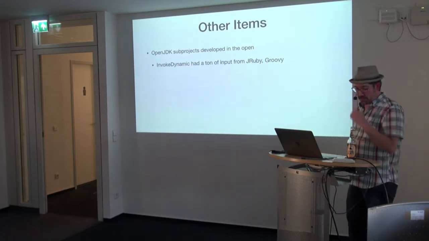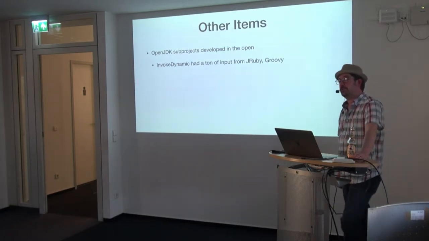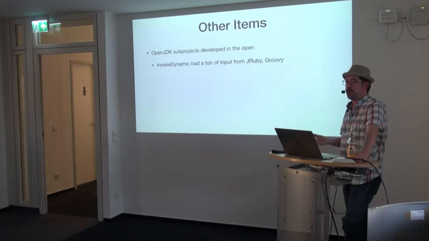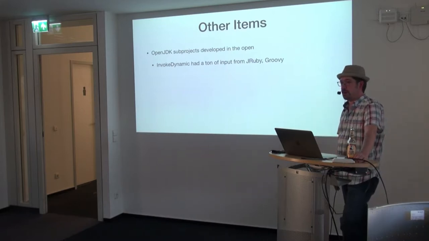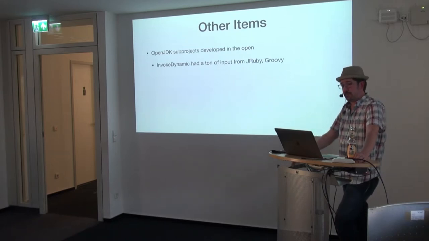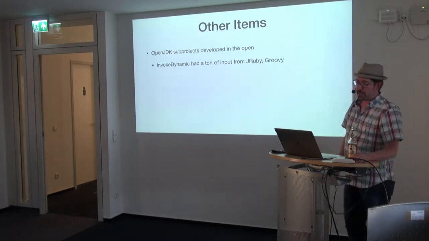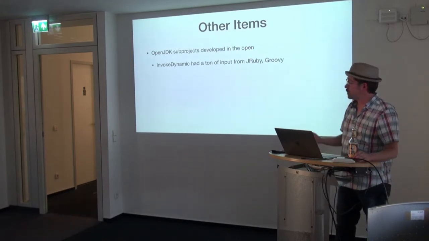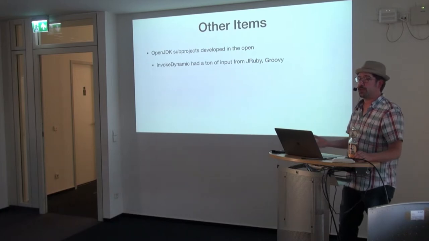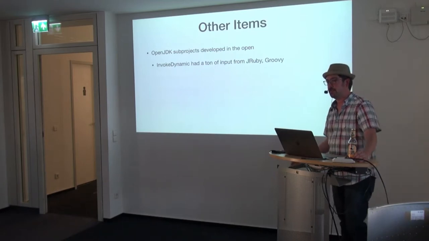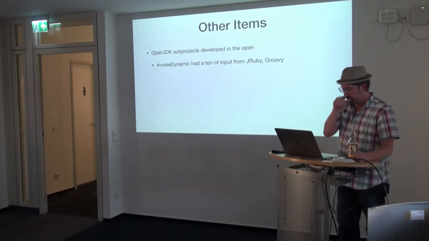Like I mentioned earlier, the work on Invoke Dynamic had a ton of input from the JVM dynamic languages, especially JRuby and Groovy. We worked very closely with the Hotspot JVM guys. I would run a benchmark. It wouldn't perform like I expected. I would tell them to fix it, and then we'd keep going. But Invoke Dynamic today is in large part what it is because of all of this input. Because we were able to collaborate back and forth, we could see their patches, we could build the latest head version of Invoke Dynamic, and we made a good job of it.